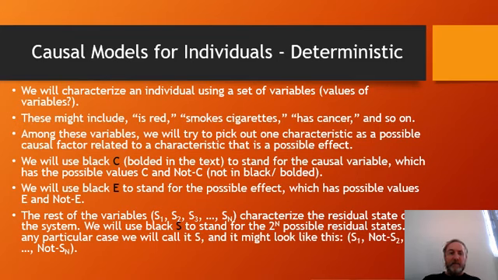Oh, right, because all of these examples they give in the text are actually values of variables, right? So the variables would be color, smoking status, cancer status, and so on. Again, it's not going to matter for anything important. But anyway, so we've got an individual, right? So we want to say, what is this individual? For our purposes, an individual is just going to be a set of these variables or values of these variables, just the ones we care about.